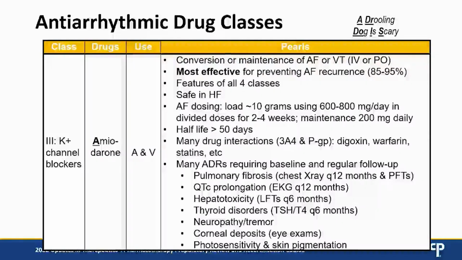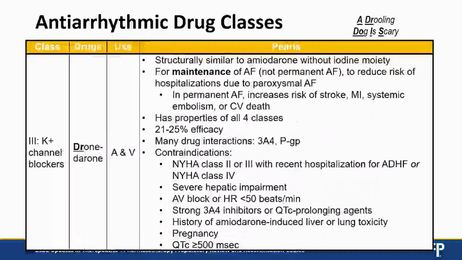So some of these toxicities, like thyroid disorders, are due to amiodarone having this iodine moiety in it, right? And so there was some thought of, if we could invent a drug that's structurally very similar to amiodarone, but remove that iodine component, would we have a really effective drug with less side effects? And what we found is, kind of, right? So we invented dronedarone. And dronedarone is, again, structurally similar to amiodarone. It is only for maintenance of atrial fibrillation. We do not use this for cardioversion. In fact, there is harm if we try to use this in a patient with permanent AFib.